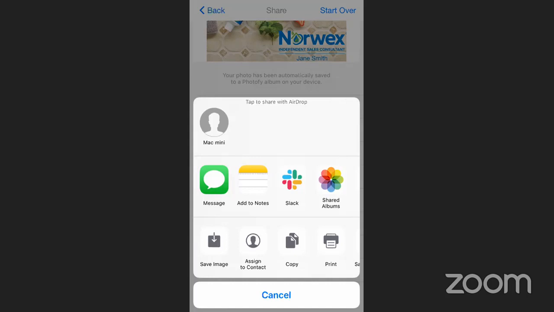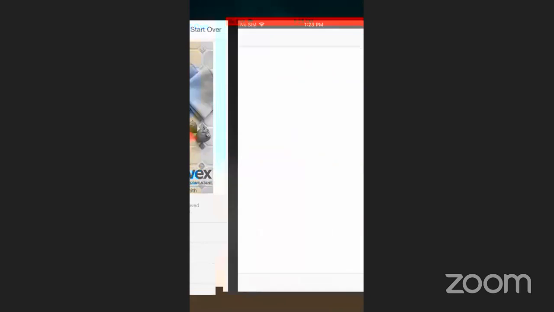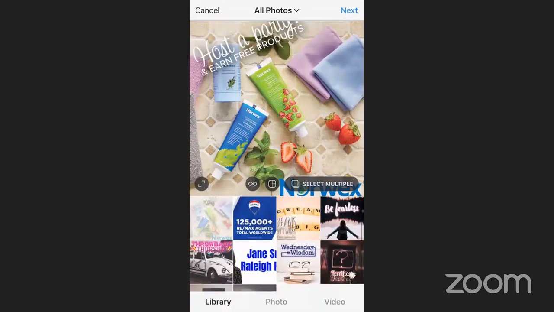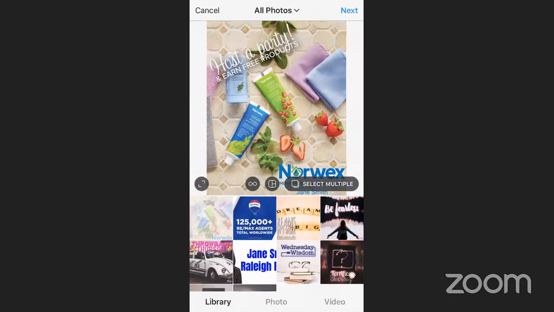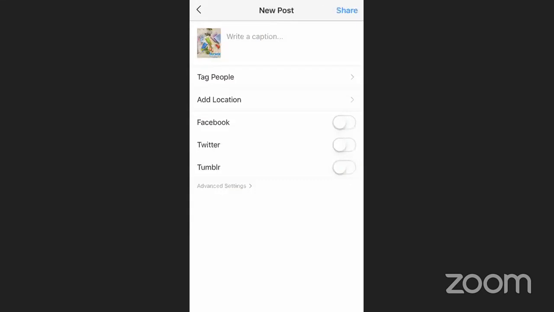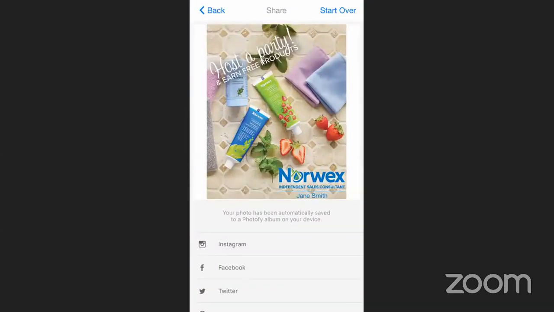You can even airdrop. I airdrop pictures to my computer all the time. But once you've got that done, you'll go ahead and scoot on over. You can add it to your story. You can add it to your feed. And then continue through if you need to resize to fit. And then you're in Instagram at this point, going through and sharing everything. You tap your caption here and share away. So that is the first one as far as creating an image, I call it from scratch, from starting from a base photo.